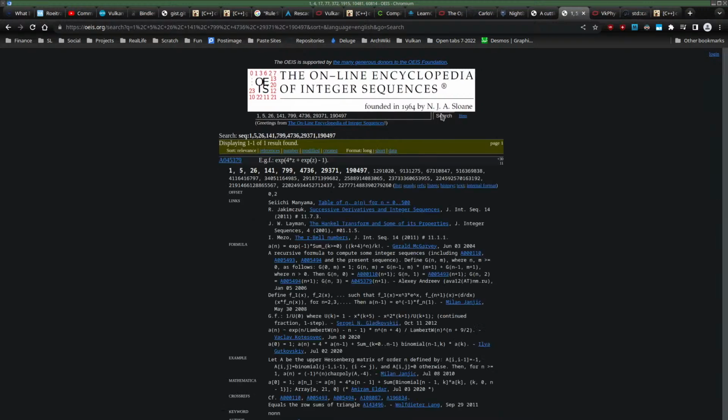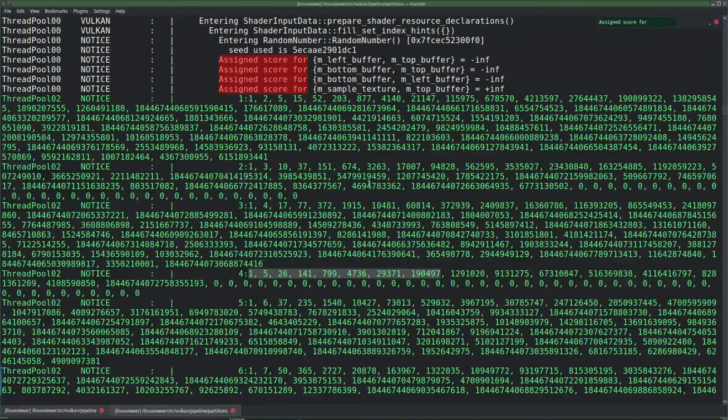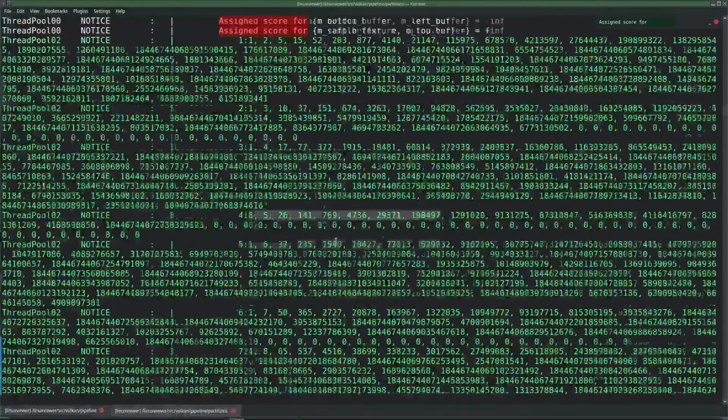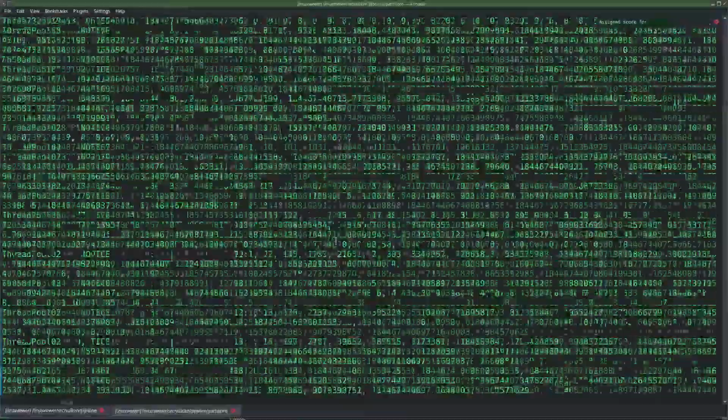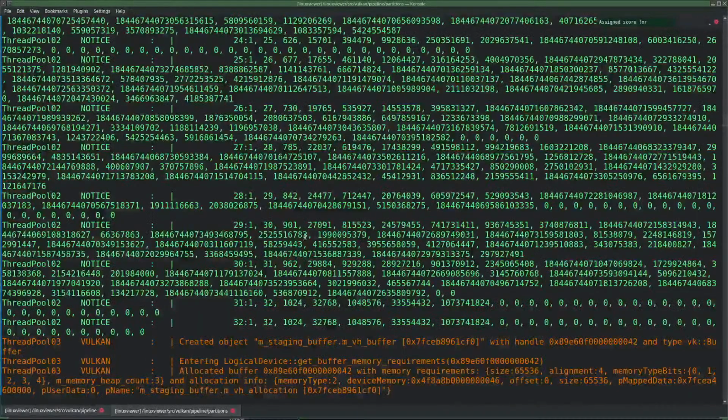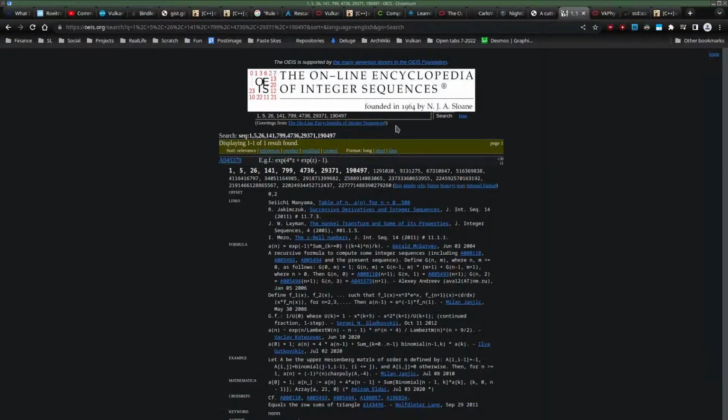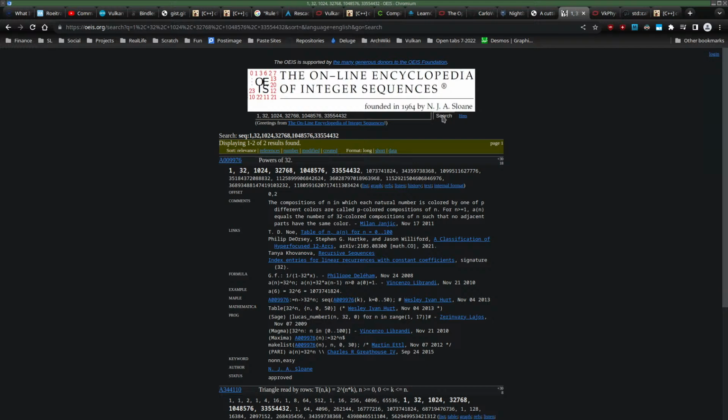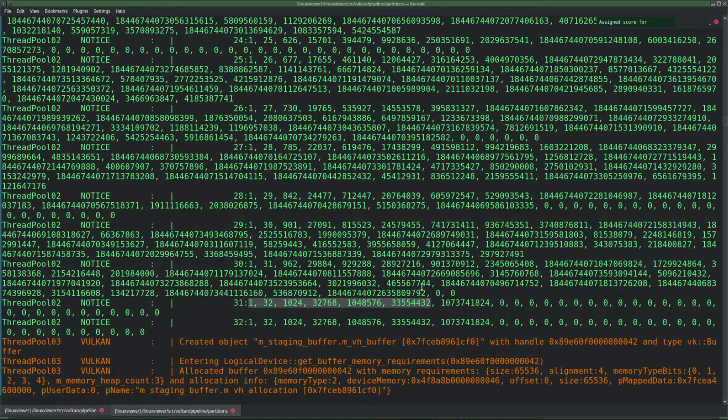You'd think that at some point this database has to stop with listing them all, because that goes on until infinity, of course. And we go on till, I'm just curious if the database still has the 32 Bell numbers or not. That's maybe a bit too big. Let's try this one. And those are the powers of 32. That was not Bell numbers.